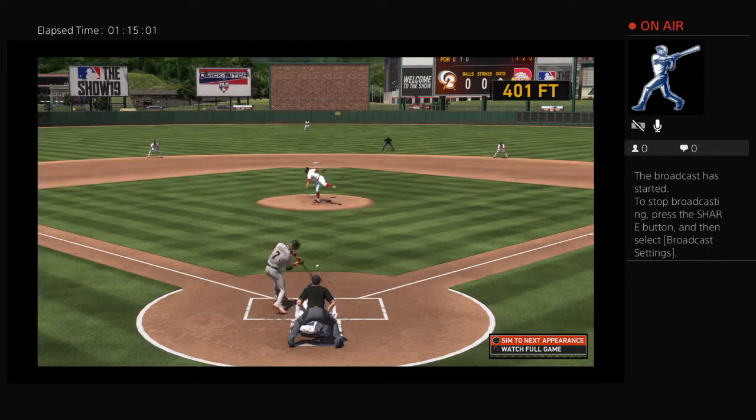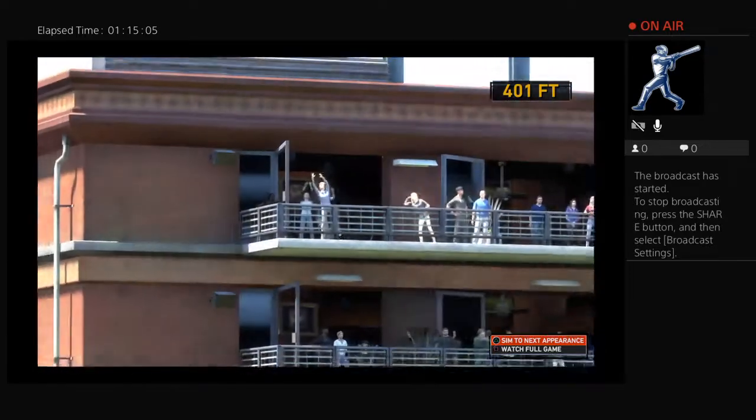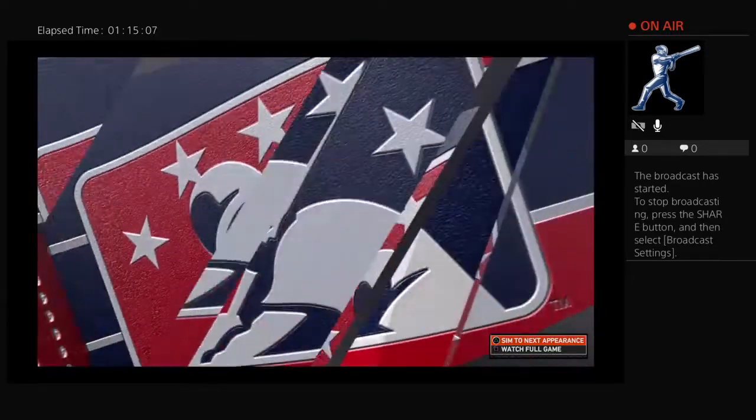Well, when you groove the first pitch a strike, these hitters are going to make you pay. Something tells me I don't have to tell the guy on the mound that anymore. That hurt.